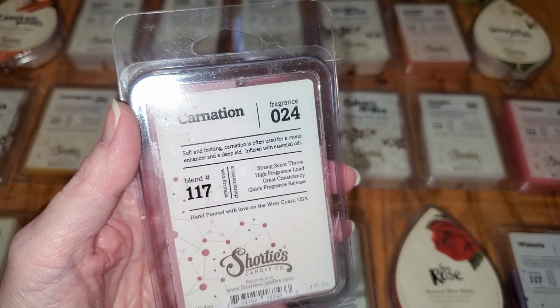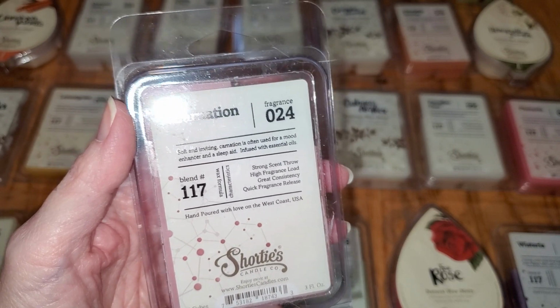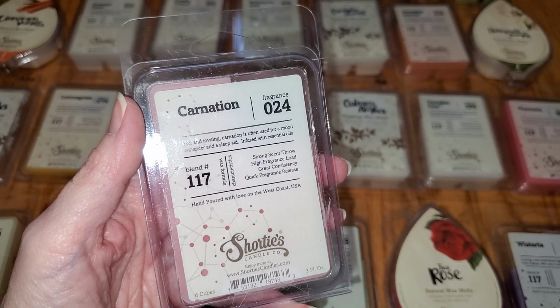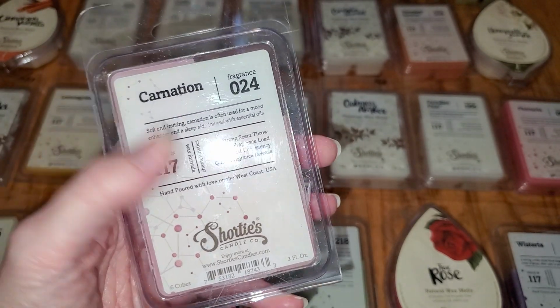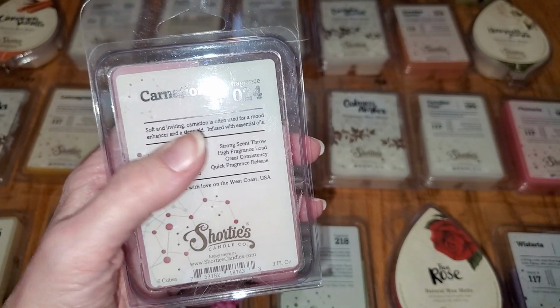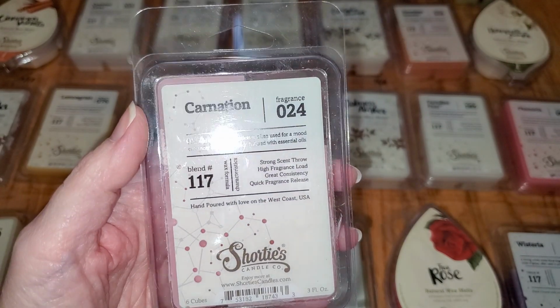I do prefer floral scents that are a little sweeter, but most people don't. So I can just mix it with any sweet or perfumey floral if I want to. But yeah, it's an amazing scent. I adore this scent, and the throw is bold. 5 out of 5.